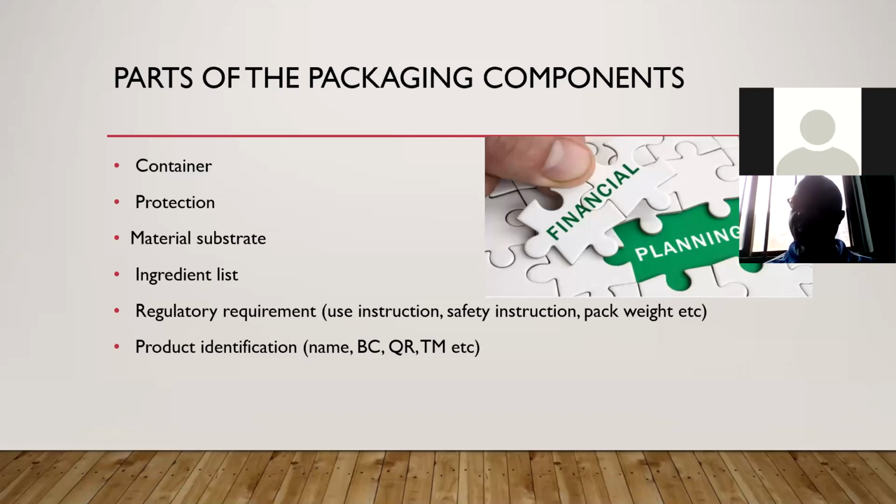Then the barcode. This is the barcode. Where do you want to sell the product? All these things are part of restrictions. QR is just quick response. It's just like an item you can scan on the product. And then the trademark, TM, the trademark. All these things are part of the quality that makes people go for your products. They are all components of the packaging items that you really want to use to sell your product and go away with any restriction. You can go into a supermarket, you can go into a top shop, you can go anywhere to present your product, even internationally, with all these components, if they are rightly chosen and rightly put together.